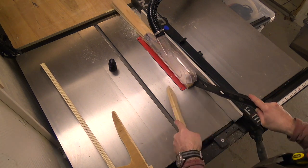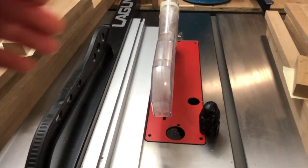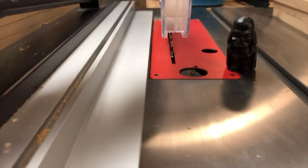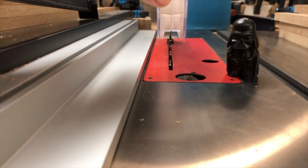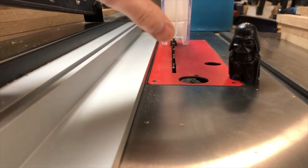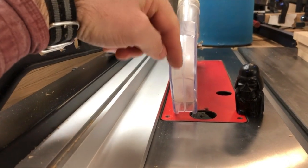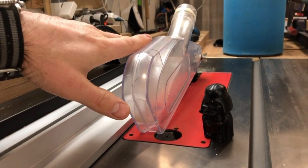So, how about some first impressions? Looking at the blade guard, the first thing I notice is that it is extremely difficult to aim. You have to lift it and get down here to aim at the saw blade. For instance, on the DeWALT DWE7485, the blade guard is divided into two sections that can lift individually, and there's a hole in the middle here that you can aim through. So I'm not very impressed by the design of this blade guard.